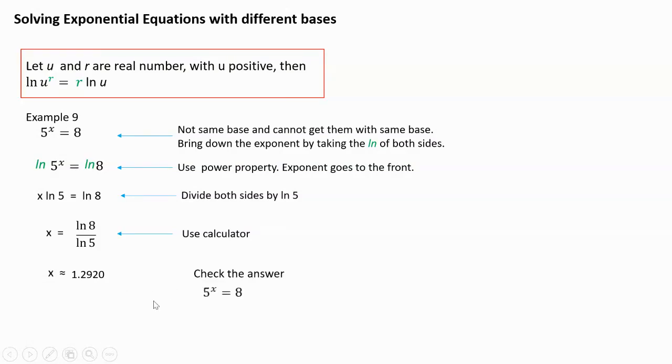And again, you can check your work. But here, guys, you're never going to get the exact answer because we rounded off. You're going to get something real close to the value of 8 here. So we're going to plug in 1.2920 for the x's, and then put it in the calculator. You see, it will always round off to the value here on the right. It gives us 7.9996, which is eventually the same thing as 8.